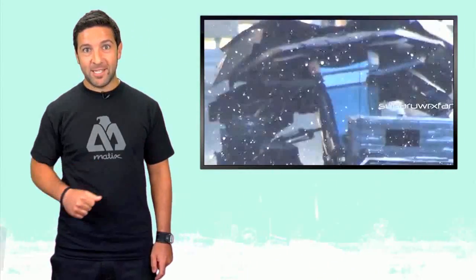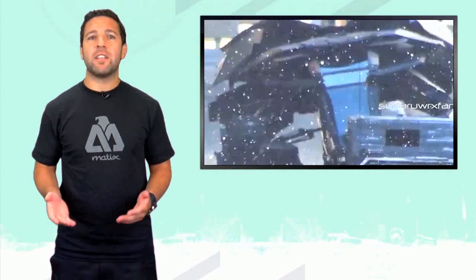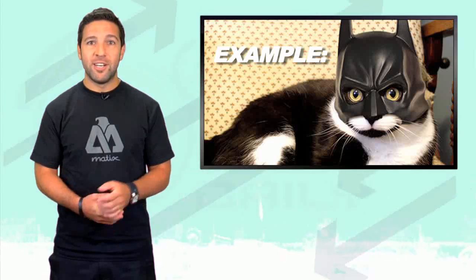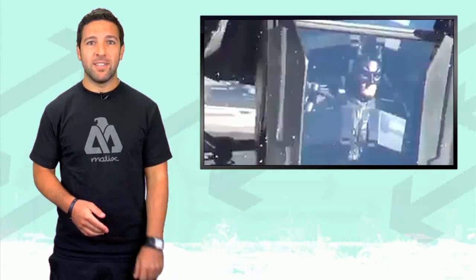Gotta say, it's a pretty cool rig. But you may be asking yourself, how are they going to fake an aircraft that's flying at less than 15 miles per hour? Well, seems like they are filming for a flight scene that they will later add boatloads of CGI to. Also, did you notice the mannequin Batman in there? He's in the cockpit just chilling, not moving. I guess you don't really need Christian Bale in there. I just thought it was pretty funny.